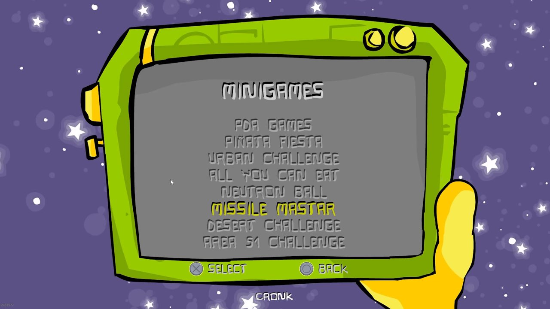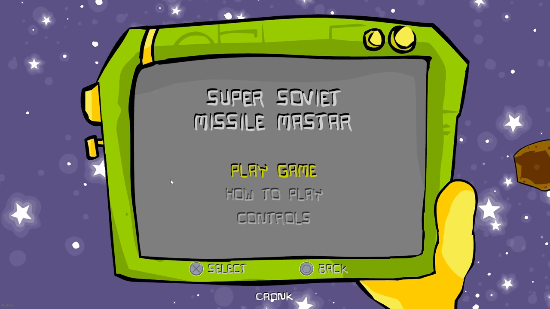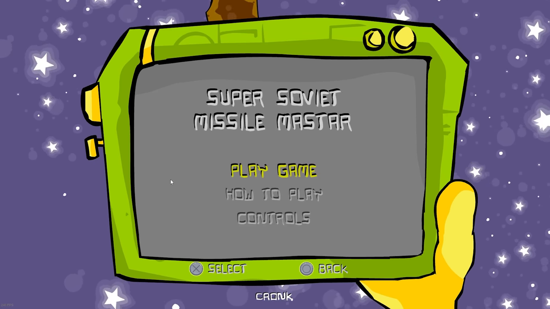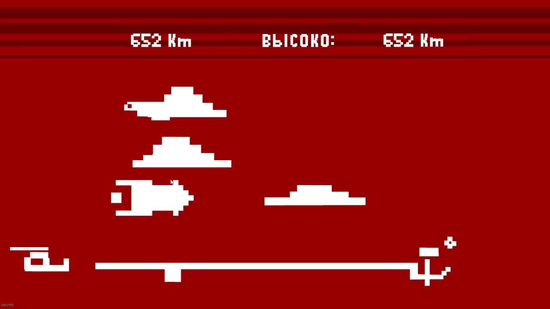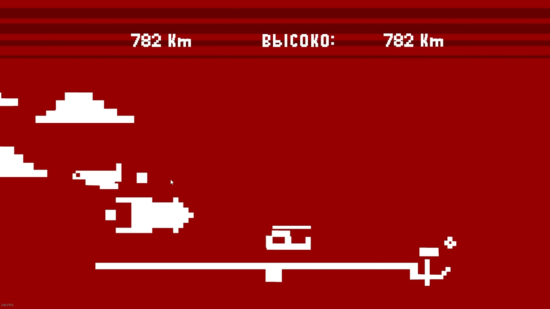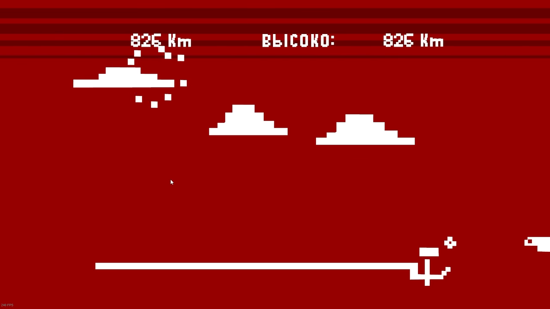There we go. During my story mode gameplay, I was unlocking hats, but also minigames too. There was a couple achievements tied behind a few minigames, starting with the Super Soviet Missile Master, a little Chomper-ish Atari-style game, and our goal here was to reach 5,000 kilometers in one run. Something more difficult than I initially expected.